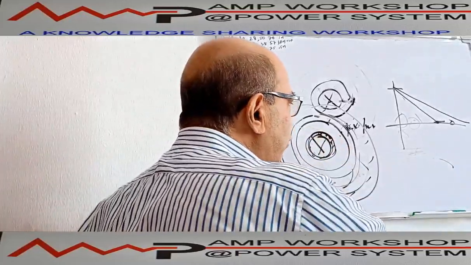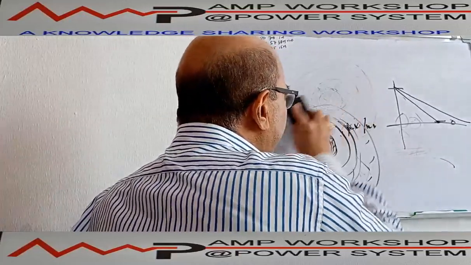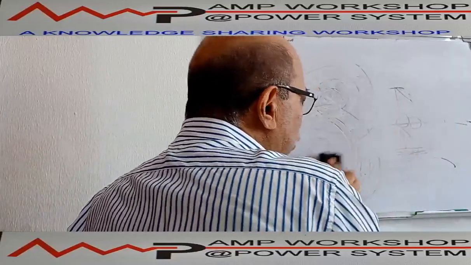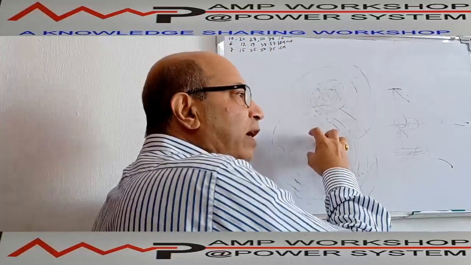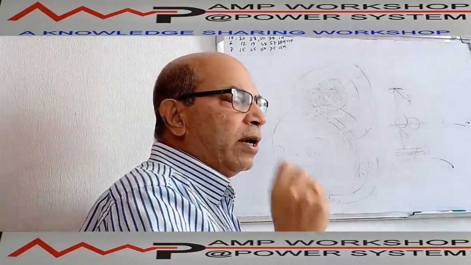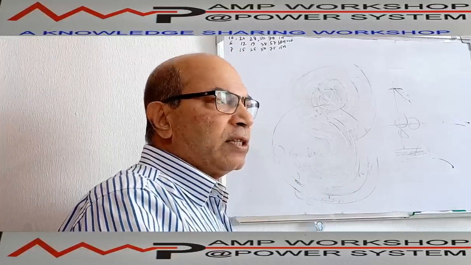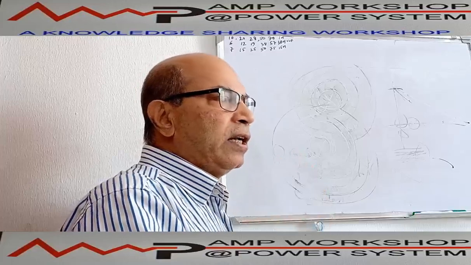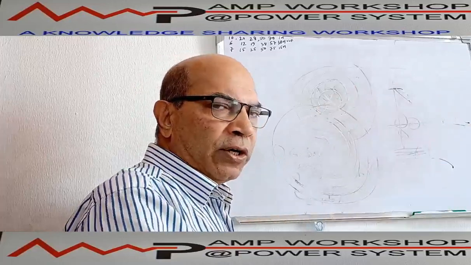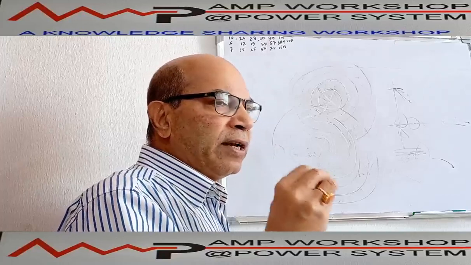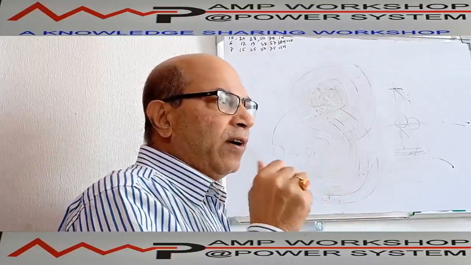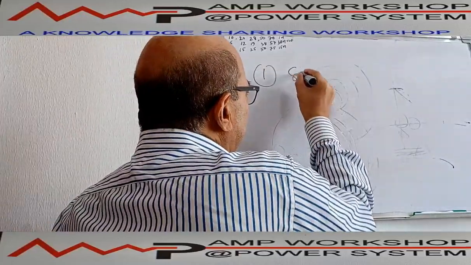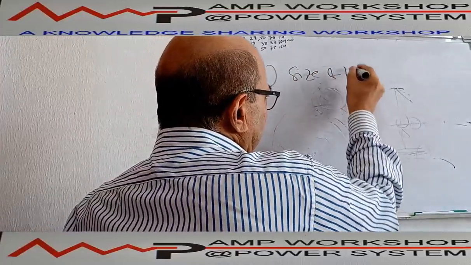Now when we are going to decide the cable sizing, what is the first part of the sizing? First part of the sizing, we have to decide what cross section of the conductor is required for carrying a particular amount of current. From the system design point of view, if we want to carry a certain amount of power from one point to another, that certain amount of power needs a definite size of conductor. So the first part is the size of the conductor.